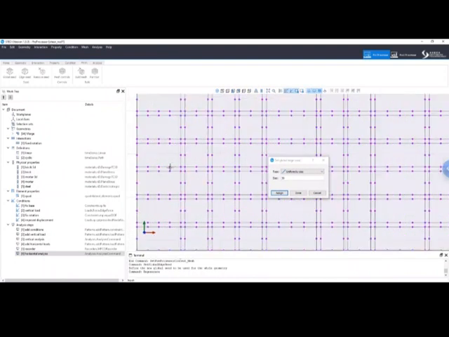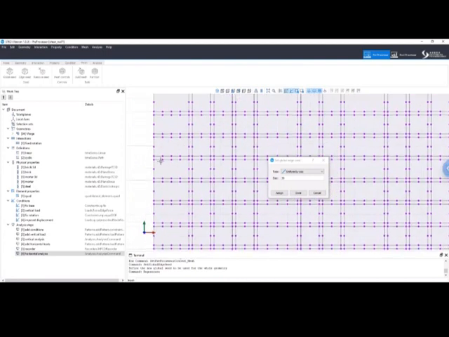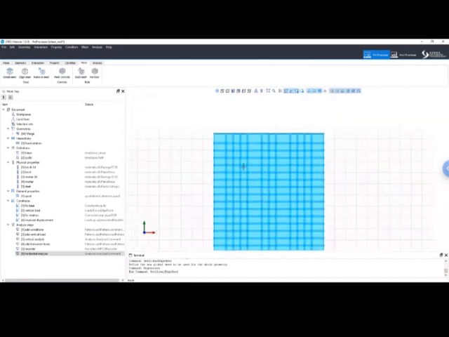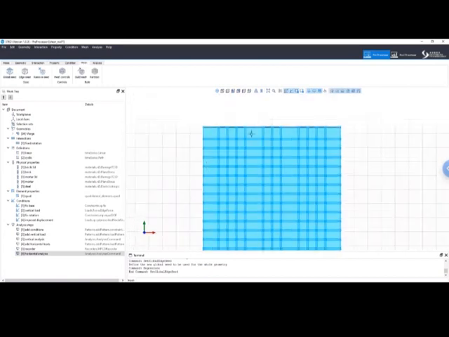Now, even if the elements here will be slightly rectangular, it is not important because the micromodelling in every case will recognize that the crack pattern should follow the mortar layers. So it is not so important to have a regular mesh. So this one is fine. Let's press done. And now we want to change the element type.